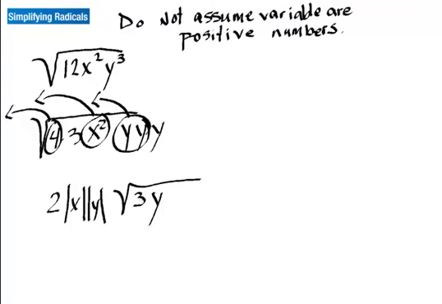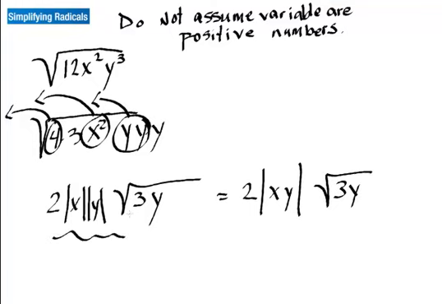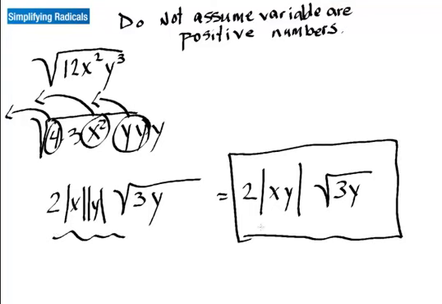So you could write it like this. This is an okay way to write it. Or you could also write it as 2xy square root 3y. Either way you write it, this way is kind of messy looking with that double, but it means the same thing as this. And you can imagine that mathematicians like this better because there's fewer symbols. And believe it or not, and you're probably not going to believe this, we do like for things to look as simple as possible. It just doesn't seem that way whenever we're going through problems.